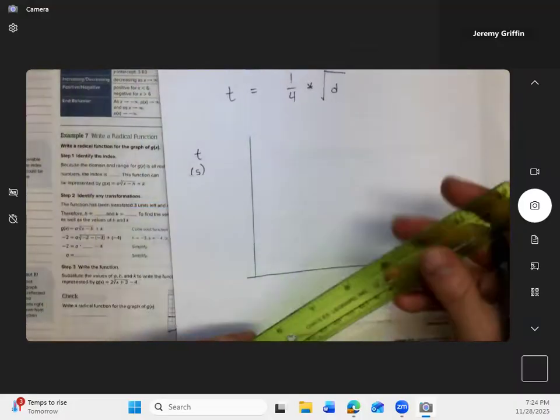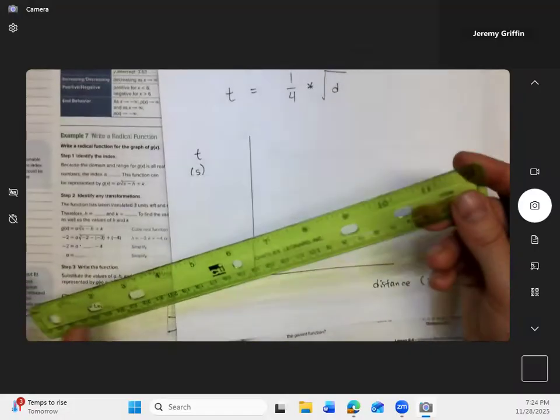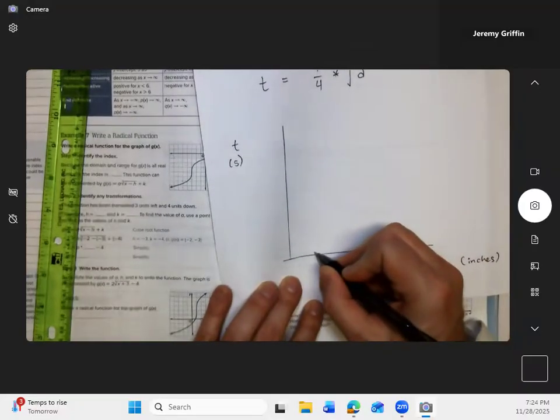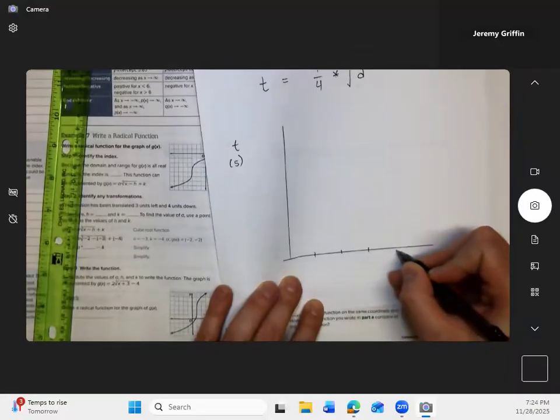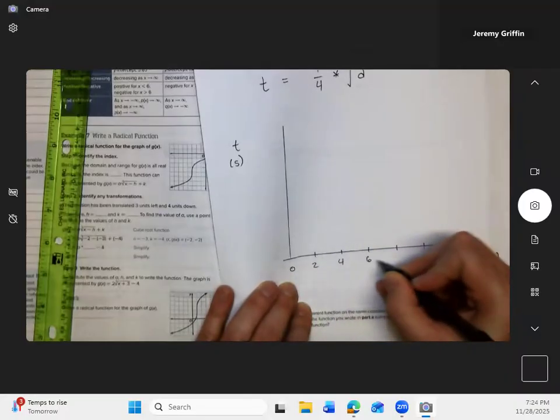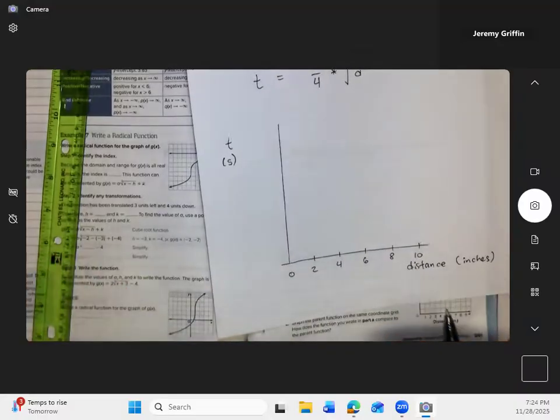Well, most students are able to catch the ruler. The ruler only goes up to about 12 inches. So I bet if we scale this to like 10, that should probably be pretty good, right? So 2, 4, 6, 8, 10. Right, so here, 2, 4, 6, 8, 10. Almost everybody can catch it within about 10 inches, right?